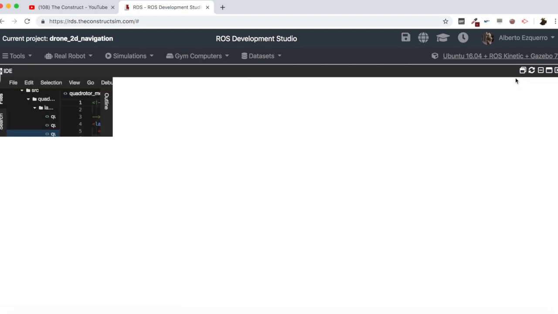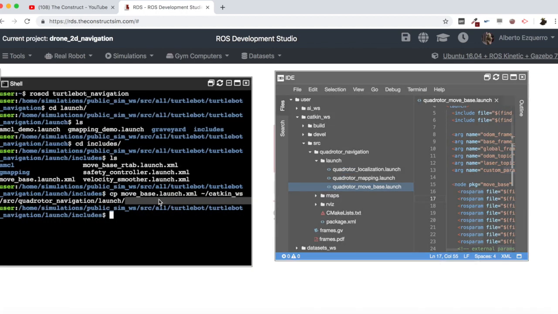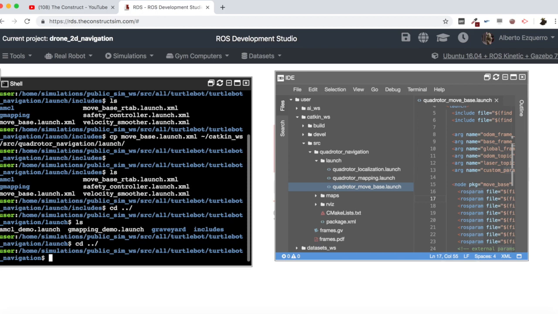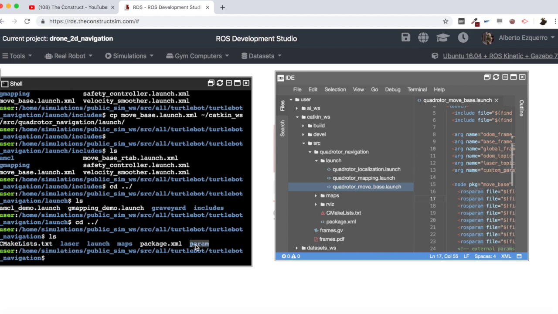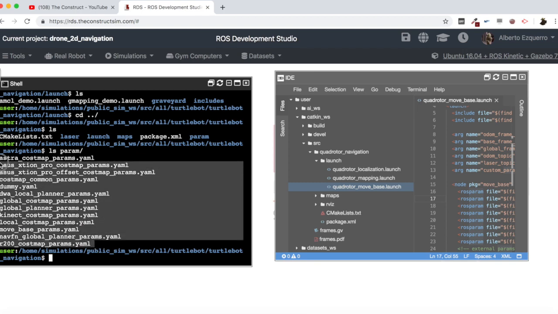As you might see here, we are loading many parameter files, which are inside this param folder. So I'm going to copy this parameter folder into my package. So let's go up, and here we have the param folder with all these parameter files. Not all of them are used.